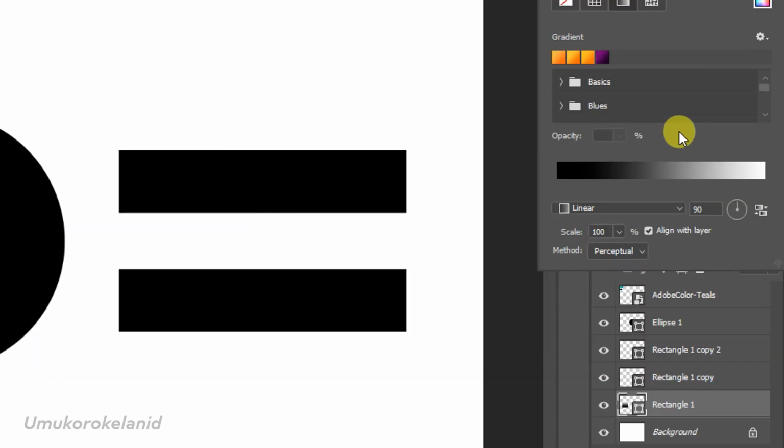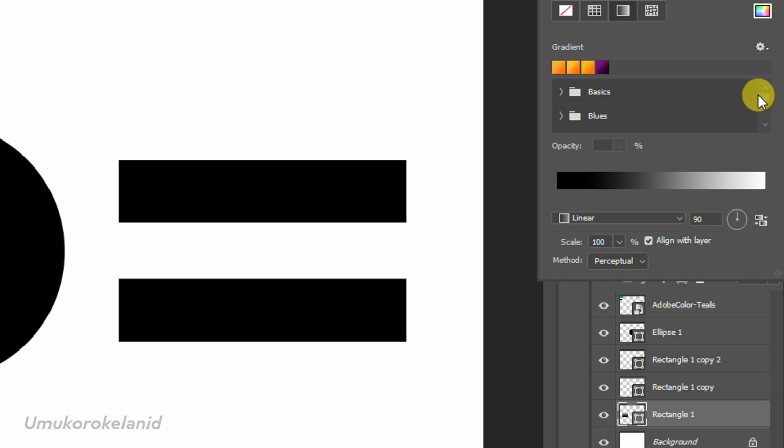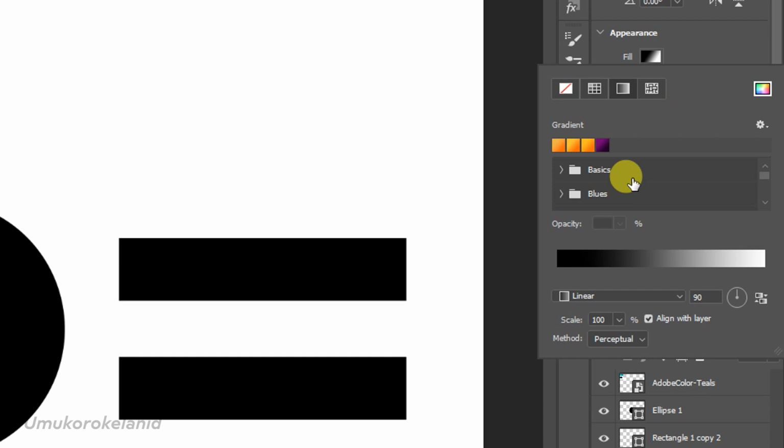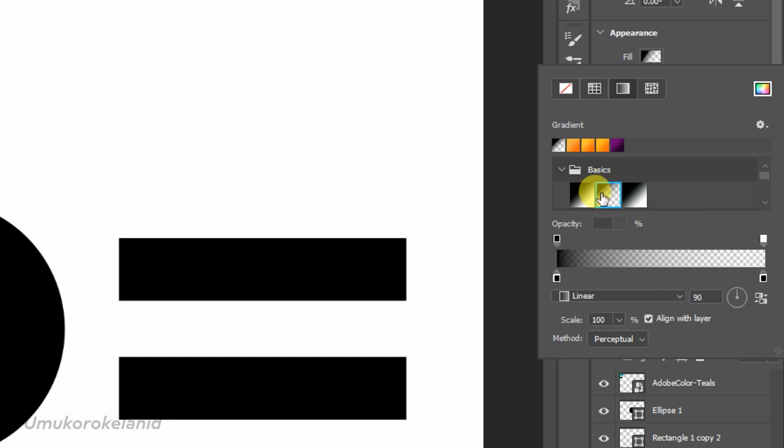On the gradient color swatch, we have different default presets already made here. We have the gray. Let me try and increase this particular section. Here we have the basic color, which is black and white. We can actually mix a single color with a transparent color. Can you see that's transparent? This is white, and this is black to white also. Yeah, that's the basic.